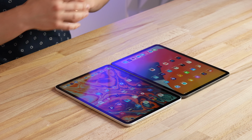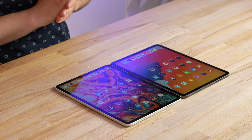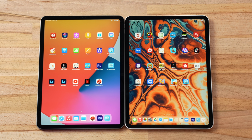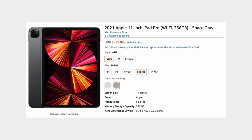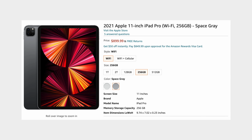All right, there you guys go. That was the full comparison between the M1 iPad Pro and the A12Z 2020 iPad Pro. And apart from that weird video editing test, the new one is definitely much more powerful, much more snappy, and one thing is very clear. If you're gonna be buying this $800 iPad Pro, it's basically as future-proof as you're gonna get, because I can't see them coming out with a much better or much faster iPad Pro within the next couple of years.